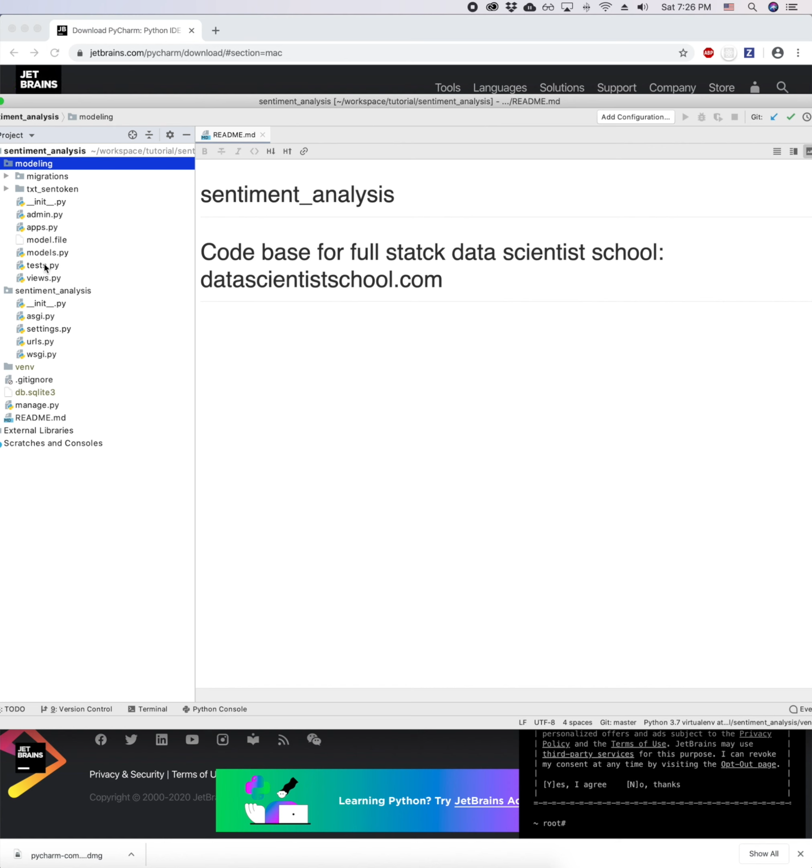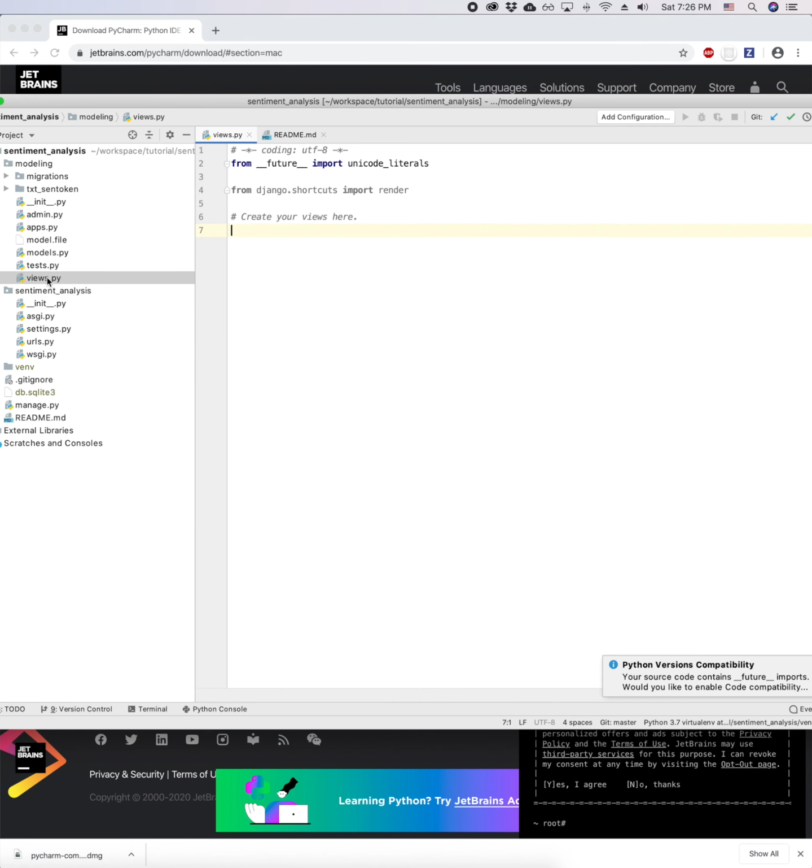You will see some built-in files, including views.py. views.py is a file that contains all the functions that Django will use to serve your model. Just think of it as a list of functions that you can create there to answer any incoming API calls in the future.